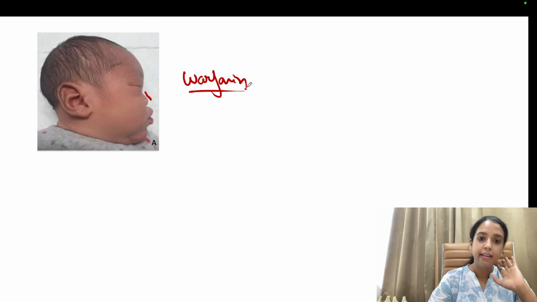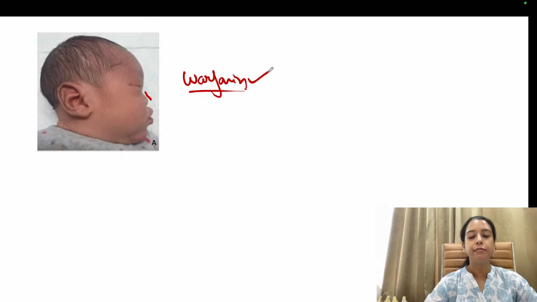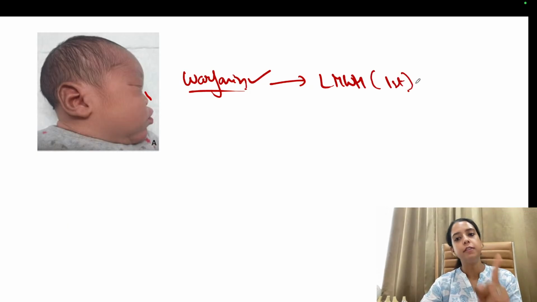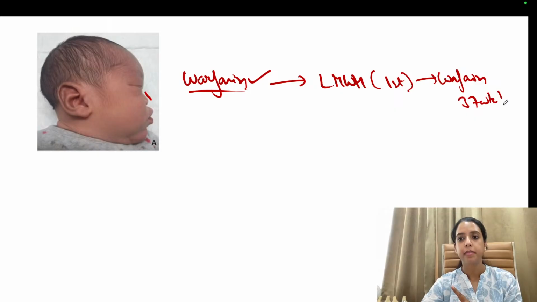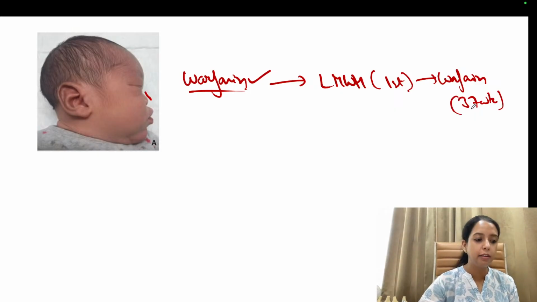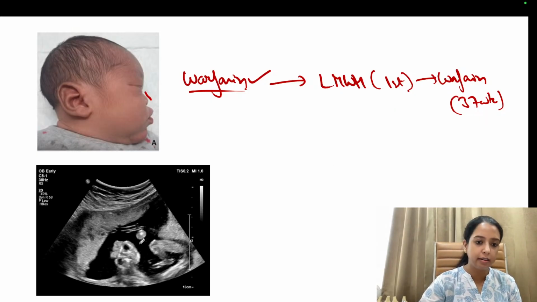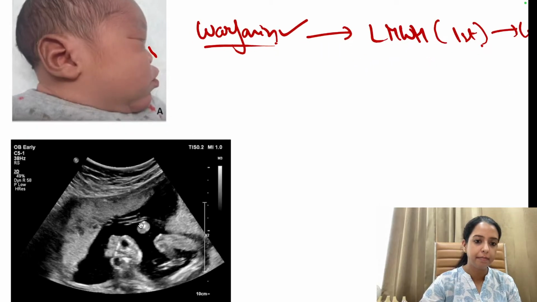That is why, again, if a woman on warfarin becomes pregnant, because of this we switch her to low molecular weight heparin. Till the first trimester we switch her. Once the first trimester is over, we again start warfarin till 37 weeks. Okay, so a patient with mechanical valves, we always stop warfarin and start low molecular weight heparin for the first trimester. Okay, now this ultrasound, can you identify this baby?